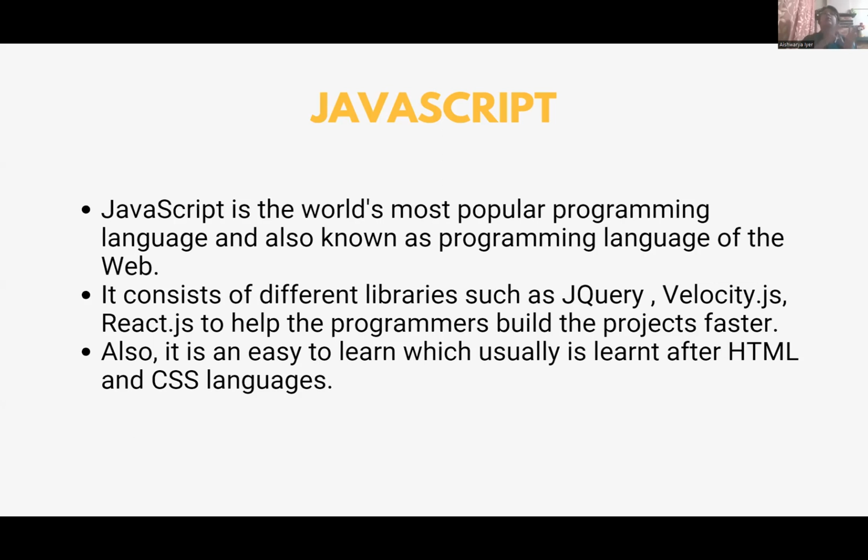So let's start with what JavaScript is first. JavaScript is the most popular language to learn, and it is used in web domains as well as different domains. It can also be accompanied with different libraries, which are jQuery, Velocity.js, React.js, etc. Also, it's paired with HTML and CSS, where HTML gives the layout of the website and CSS is for designing, while we use JavaScript for the base logic of the website.